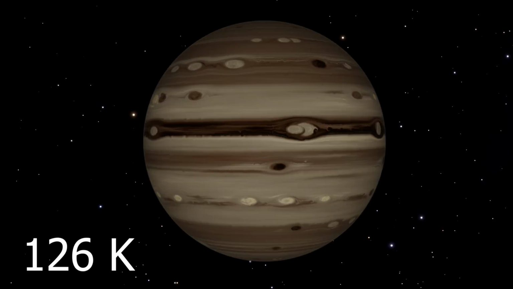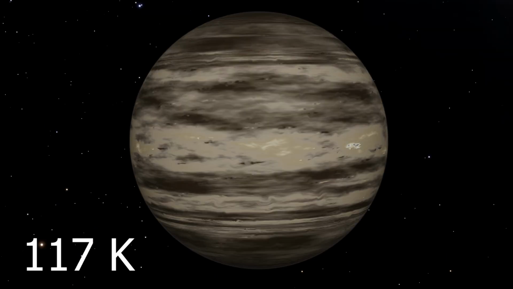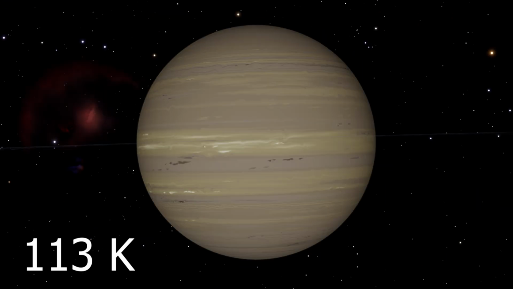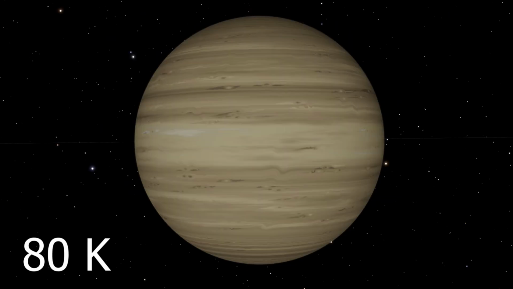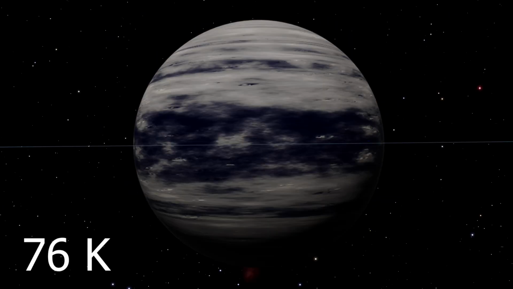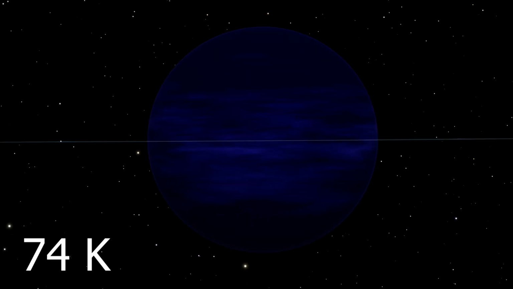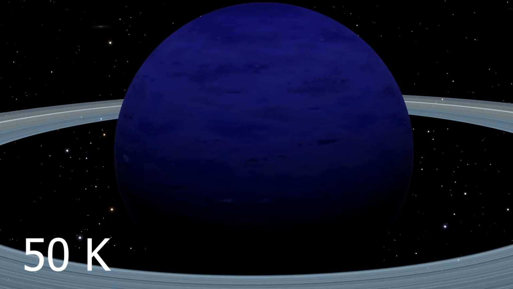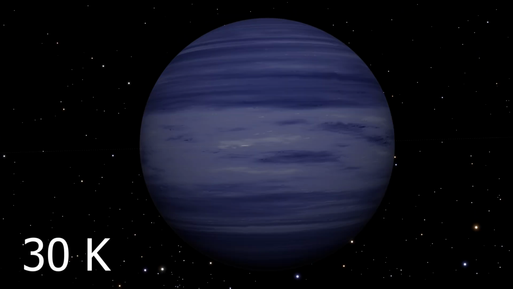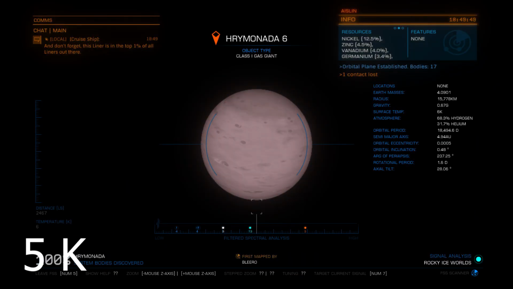Going down the range, approaching 100, the dark brown clouds disappear and it becomes more beige overall. This continues growing lighter and lighter until the temperature approaches 80. Immediately under 80, it switches. The appearance becomes a mix of white and blue clouds, which is a short-lived range, as going below 75 switches the gas giant to completely deep blue, where it remains until around 30 Kelvin, where the blue gets more faded, and at single-digit temperatures, it becomes faded beige-white. I could not detect any gas giants at these temperatures where they have change points.